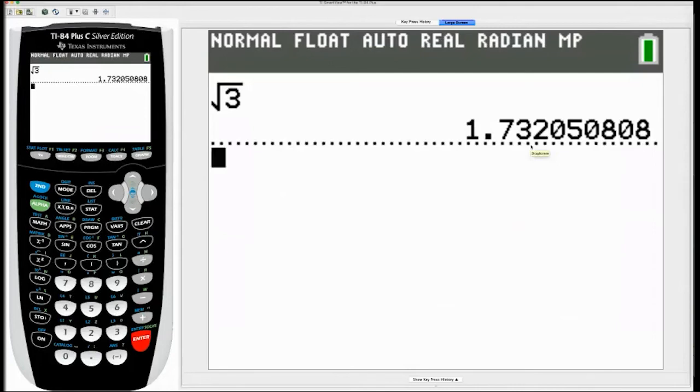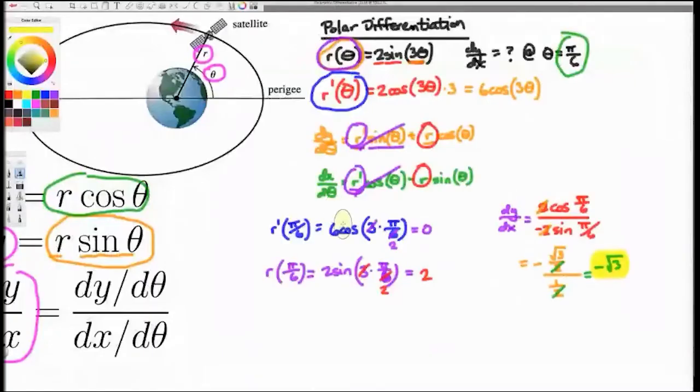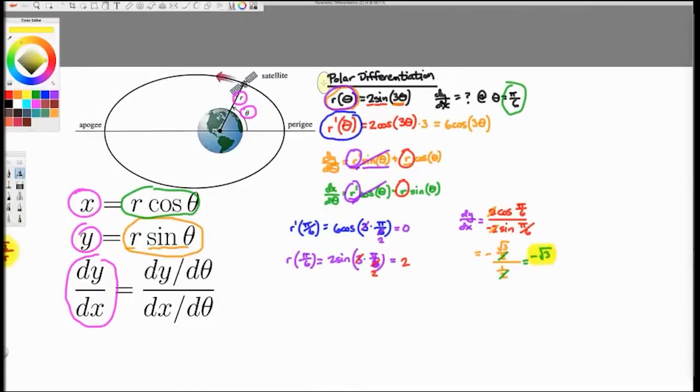On a quiz, if you were allowed to use your calculator, your answer that would be accepted is root 3, not this decimal approximation. One way of making this a little bit more complicated, it's not that much more complicated, but it might say like, what is the equation of a tangent line at pi over 6? So what if I was doing the equation of a tangent line at theta equals pi over 6?